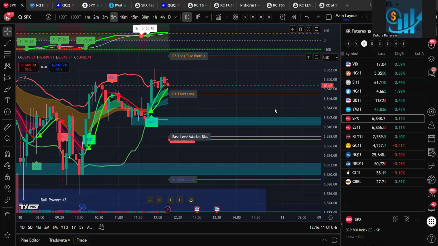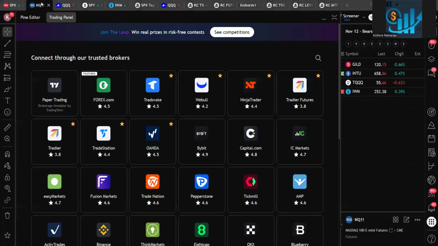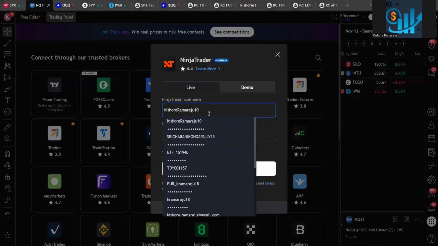Around 12:50, 12:57, 12:58, I'll tell you whether we are going to take short or long. But as I told you, there are two options. One is you can do one short, one long. You can use Tradovate. Even though you have Tradovate accounts, because NinjaTrader bought Tradovate, you can still use NinjaTrader and connect to your Tradovate account. You don't need to have NinjaTrader. You just click on NinjaTrader and you can give the same take profit trader or Apex accounts.